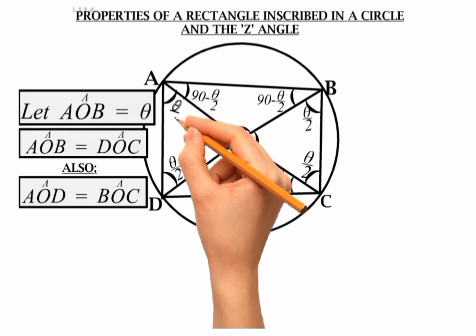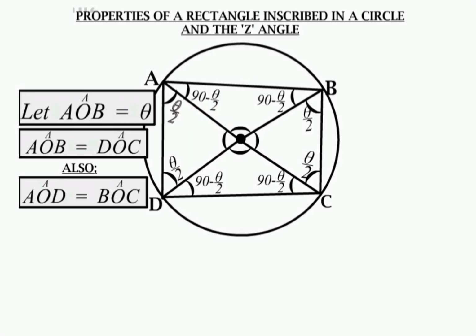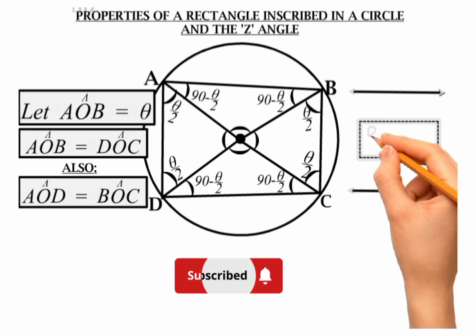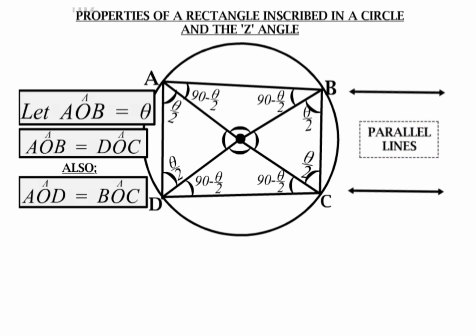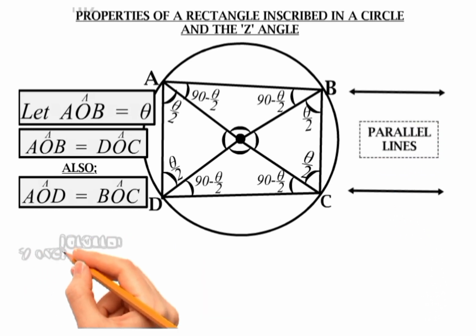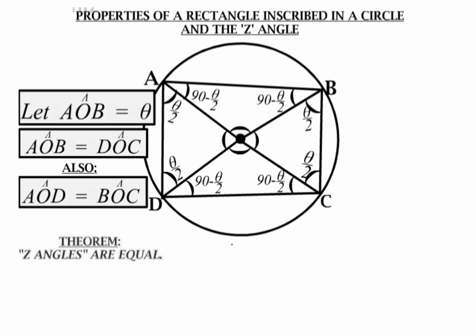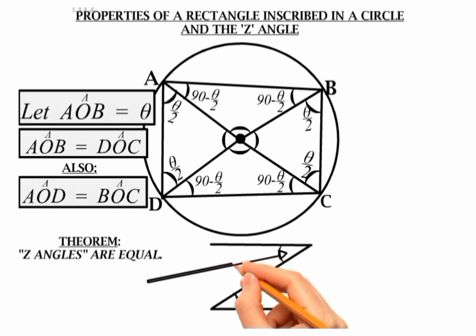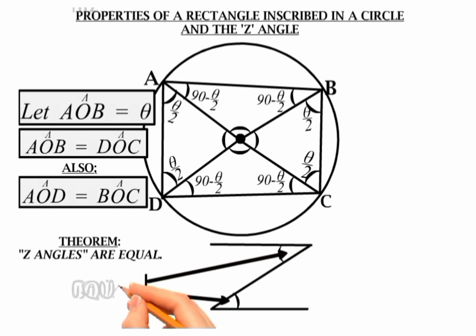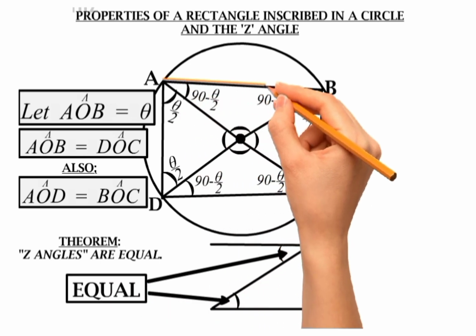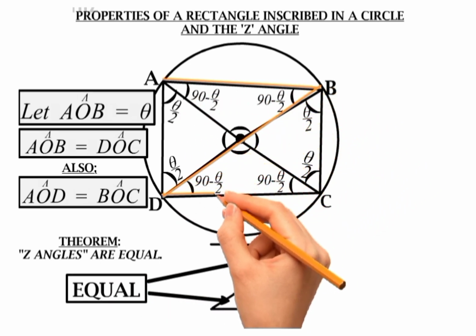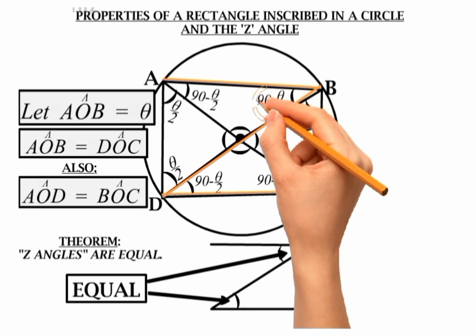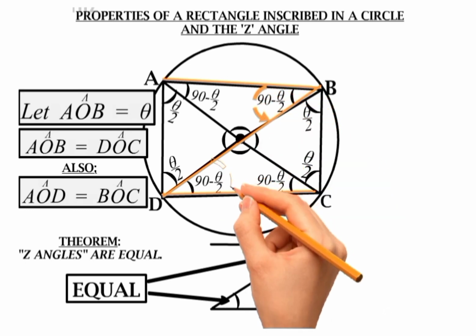Don't also forget that a rectangle is made up of two pairs of parallel sides, one of which is lines AB and DC. From this parallel property of lines AB and DC, we can deduce a theorem called the Z-angle theorem. This theorem states that the angles formed between two parallel lines are equal. The properties of the angles in the rectangle just validate the Z-angle theorem. The line through ABDC forms a Z, and the angles included are equal. This validates the Z-angle properties.